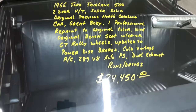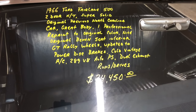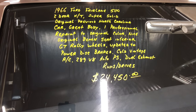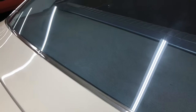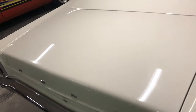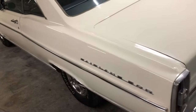Let's take a look at what it says real quick. 66 Ford Fairlane 500, 289. This thing's got air conditioning. You see the price? Professional repaint to original color. I love these old school mirrors — you always had to adjust it to where you wanted it to be, with no electric motors like what you got today. Look over this back window. I don't see any rust or anything.